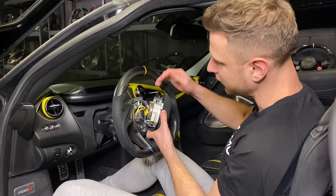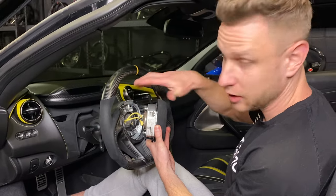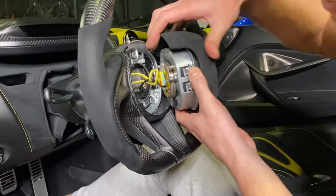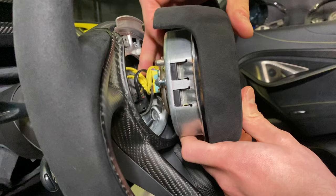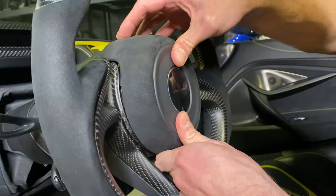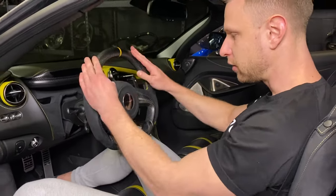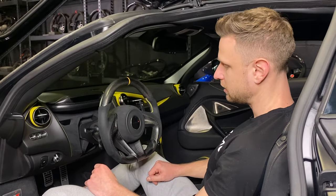Once you've reconnected all your wires, make sure none of these cables get stuck or caught anywhere in there while you're sandwiching in the airbag. Give the wires a spin — make sure they're twisted up nicely just like they were from the factory. While guiding the airbag in, feel with your fingers that you're not squashing them anywhere. Align it nicely and pop the airbag back in. Your assembly of the steering wheel and airbag is finished up — reconnect the battery and go for a test drive.